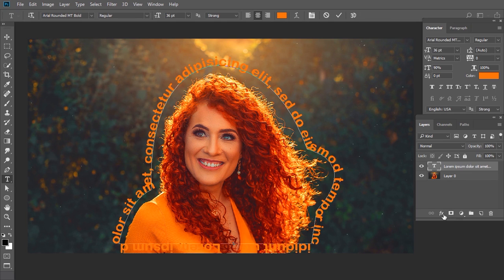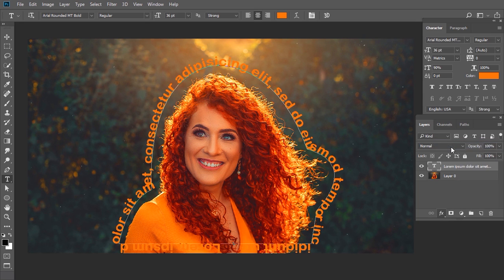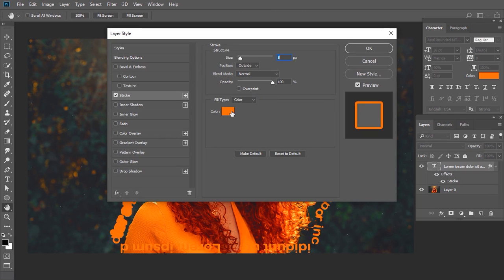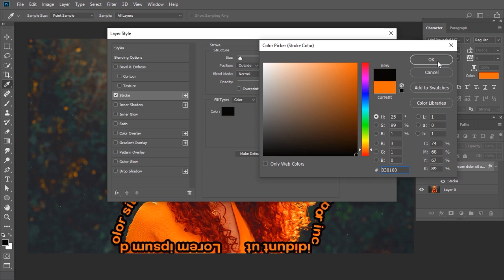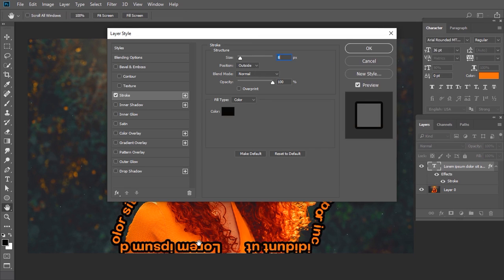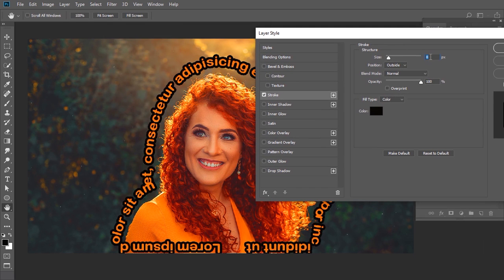Now go to this icon which is add a layer style, and choose any option. I choose the stroke option for border and its color black and stroke size.